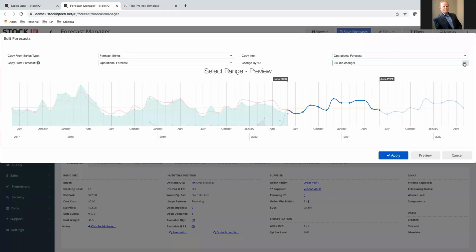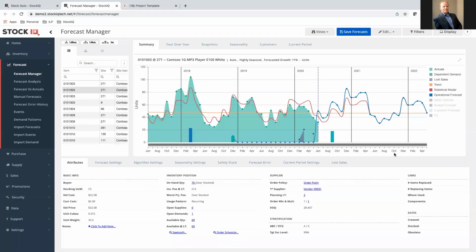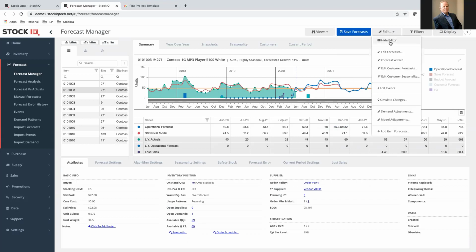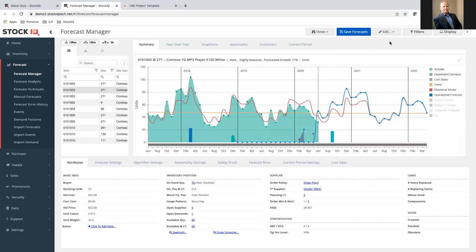I can select my forecast. I can put in a lift for a specific period of time very, very easily. I can do it at the individual item level, much like I'm showing here. I can furthermore come through and edit this information. So if I know specifically for a period that demand will be sitting at 60 units, I can enter that data in directly on these forecasts. Every time that I save these forecasts in here, we'll capture a snapshot so that we have the ability to go back in time and review this data.